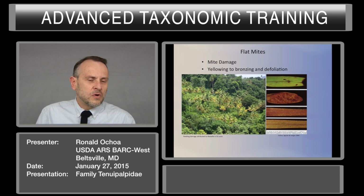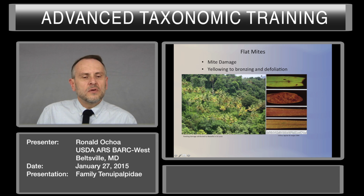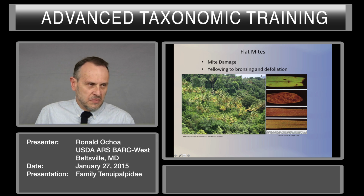Here are some photos. For example, Raoiella on coconut, you can see all those trees there completely yellow. And that is not because of mycoplasma or a virus or something like that. No, that is the direct feeding of the mite over the stomata. The other one is an orchid leaf, and you can see the browsing caused by Brevipalpus mites.